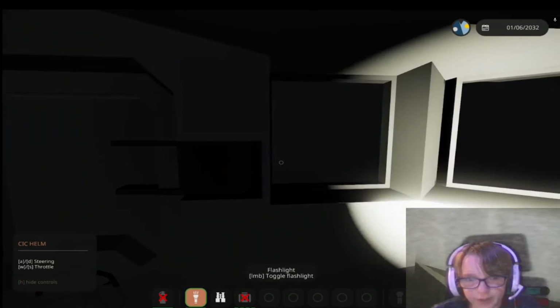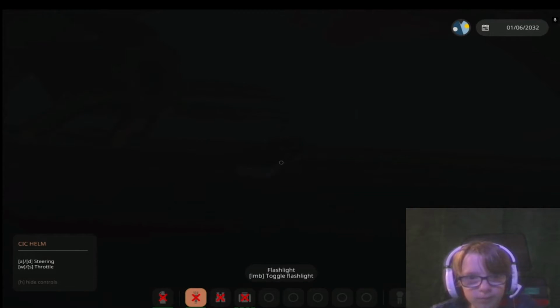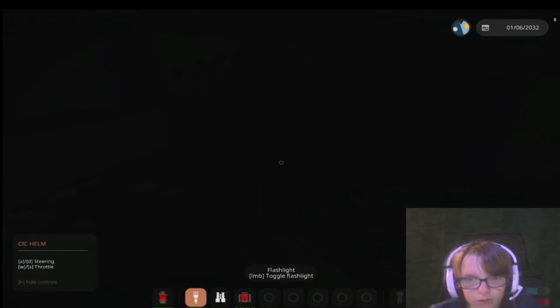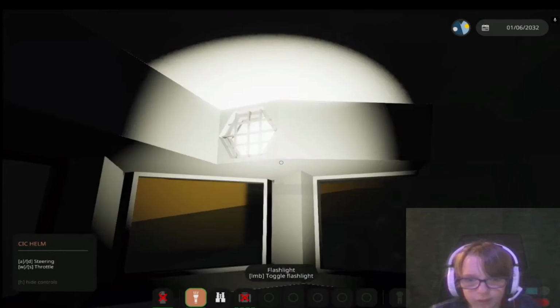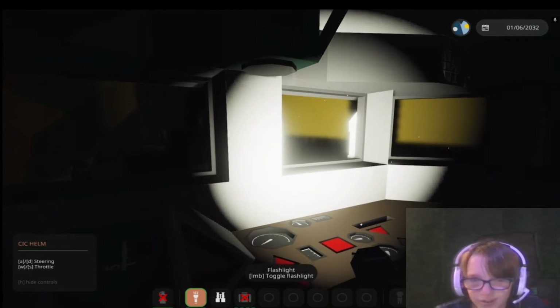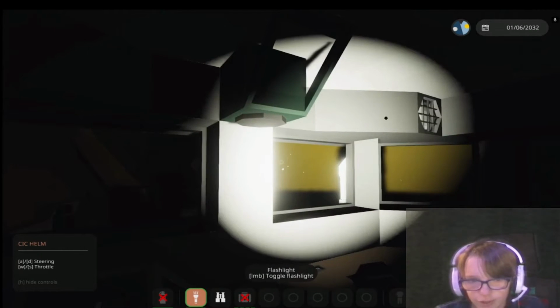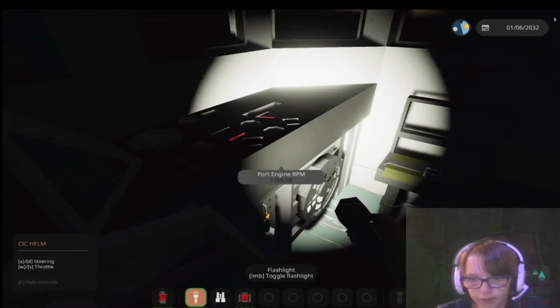I heard the Kraken again. I heard the Kraken. Two Krakens are attacking each other. Oh, God. That was loud and creepy. Help. Please. Look, you can see the Kraken's tentacles. Hi, Kraken. How are you? Oh, man, we're about to die.